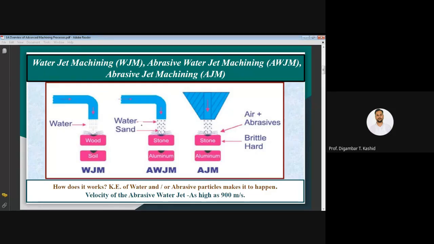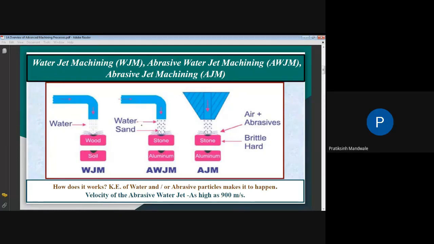Now, using these three processes you can cut wood. But out of these three, you need to choose the one best optimal solution. How are you going to select? Using time consumption. Within less time we need to cut, and whatever shape you want on your workpiece should be accurate. So water jet machining you can use for wood, fish cutting, or meat cutting. Like that, we have the application.